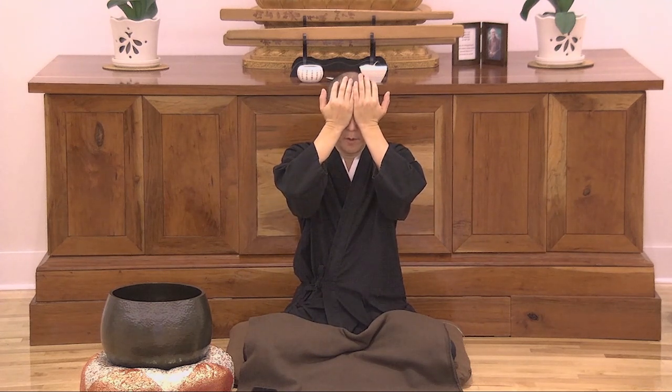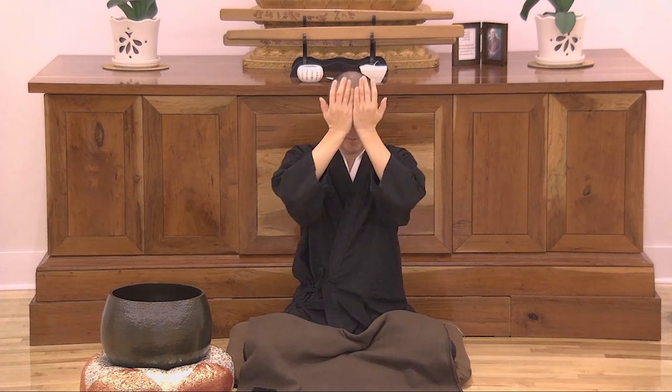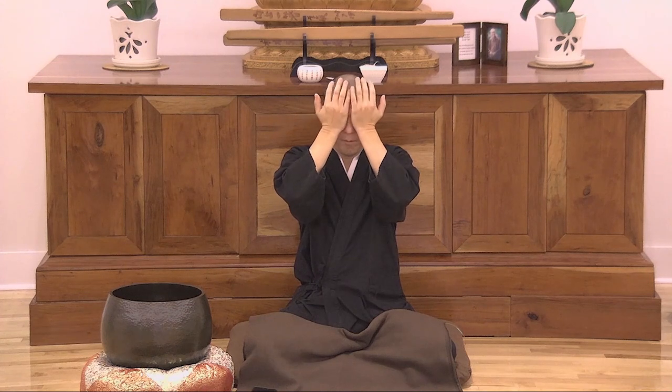We will come out of meditation slowly. Rub your palms and then place your palms on your knees. Slowly rotate the body - experiencing one direction, change direction. Slowly wake up the body, rubbing your hands together. Place the warmth of your palms over the eyes - allow the warmth to come in and relax your eyes. Do this a couple of times. And then the whole face.